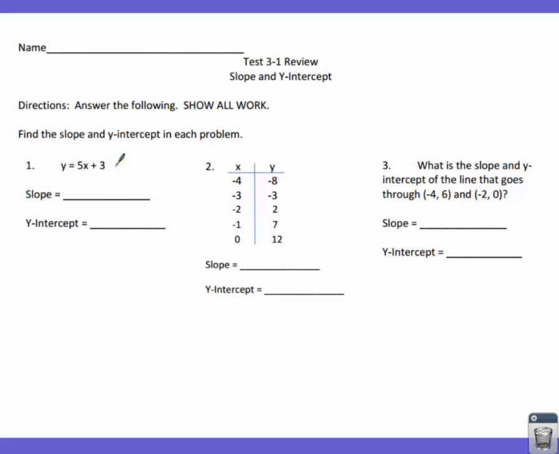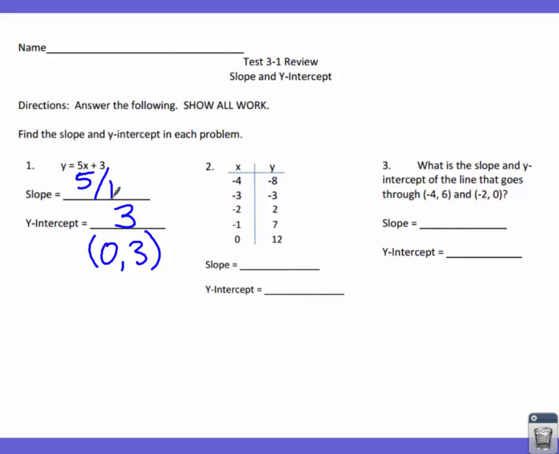Okay, so in the first one, if you're given an equation and asked to find slope and y-intercept, that should be a given, because we know that this 3 is going to represent our y-intercept. Right? Now we could actually use that as a point, so you could actually write that as 0, 3, because we know that's going to be the y value when x is 0, but I'll accept 3 as your answer. And then slope, we know, is always going to be in the form of a fraction. So this 5 right here represents our slope. But really the slope is 5 over 1. And that's really the answer that I'd like to see. But I will accept just the 5.